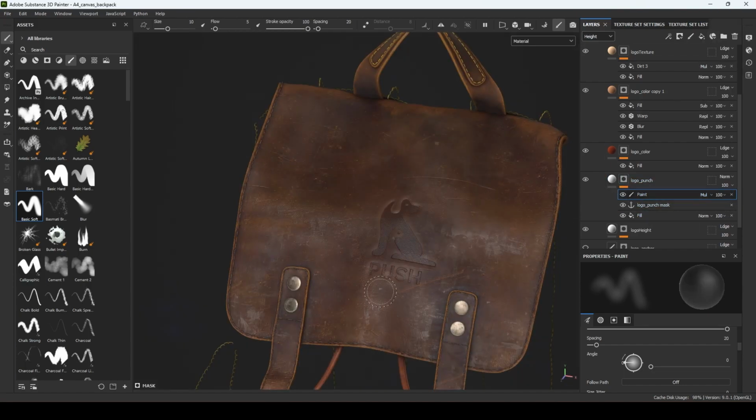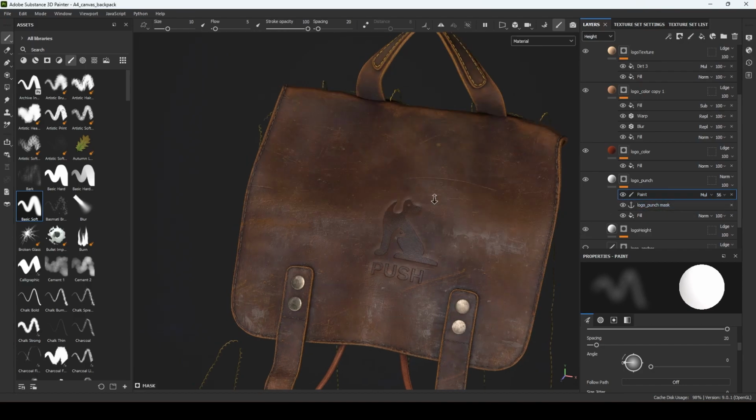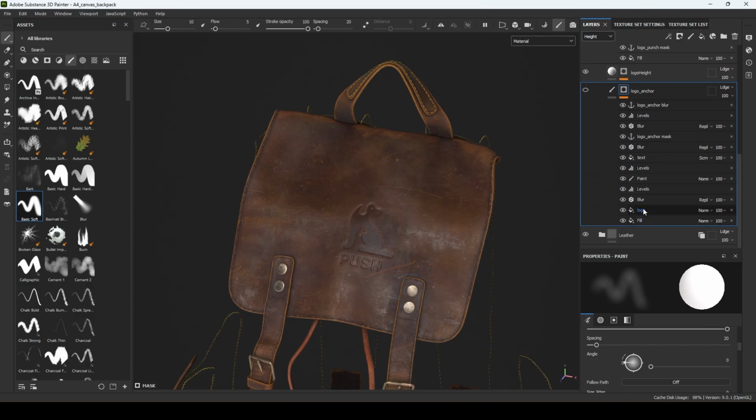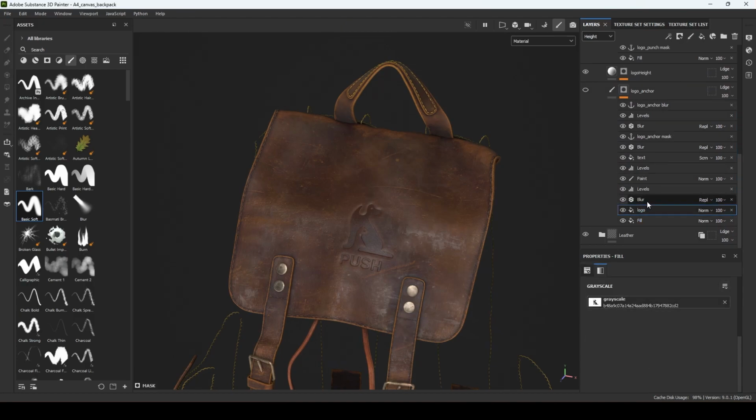So then if I paint white in here, it's going to undo that black. So I'll just touch it up a little bit in here. Okay, so there's that. And I might just dial that back a little bit, but cool. And if I wanted to change the logo, I can swap out the logo for a different image, just coming in here and going to where my logo is loaded in and loading a different image in.